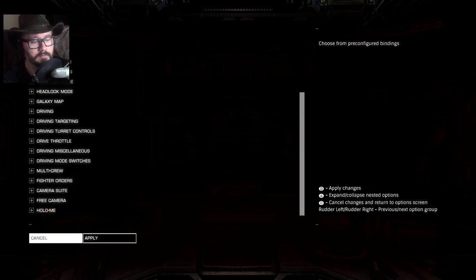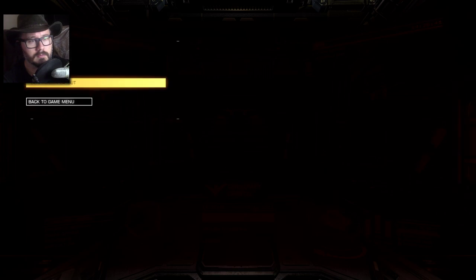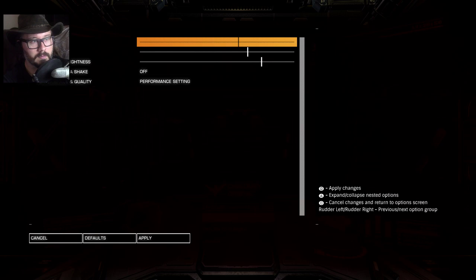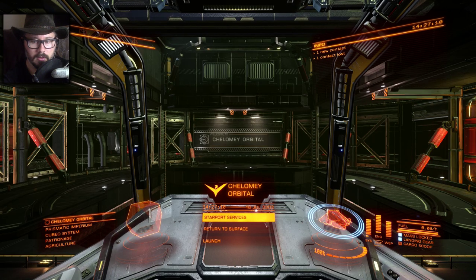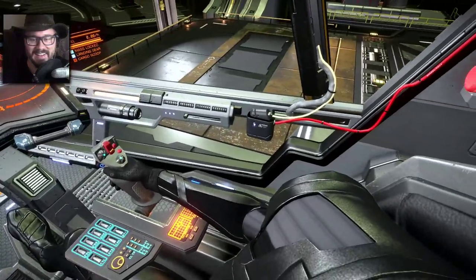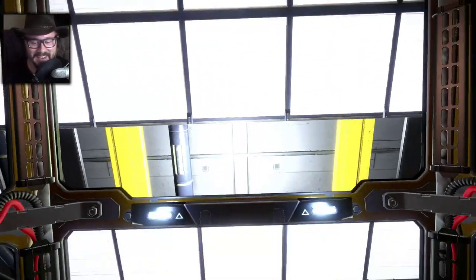I should probably just look. There's probably a specific button that is assigned to it. Let's see. It shows the controller. So it'd be... Oh, it's R3. R3 is head look mode. So wait a second. So basically... If I do... How do I press this? Is it the button in front here? Oh yeah! Okay, now I'm getting it.